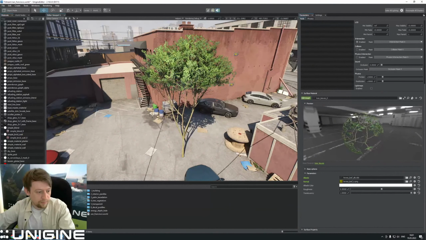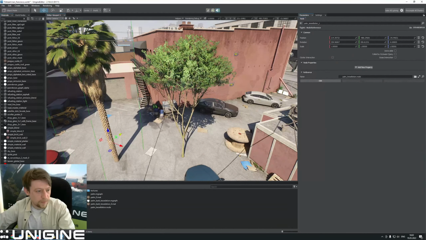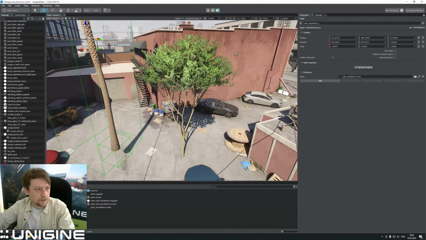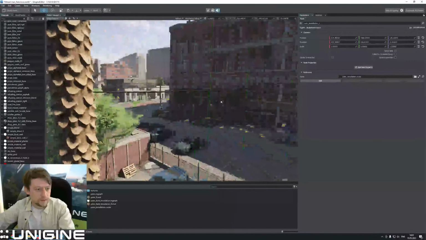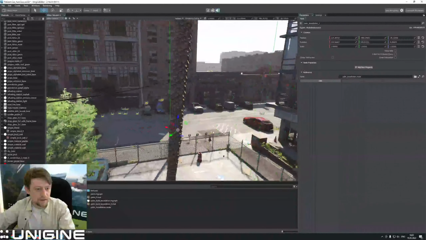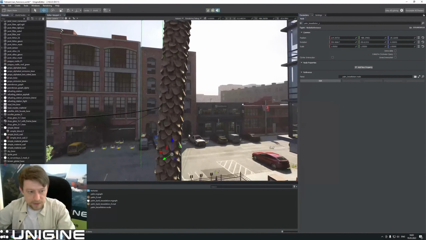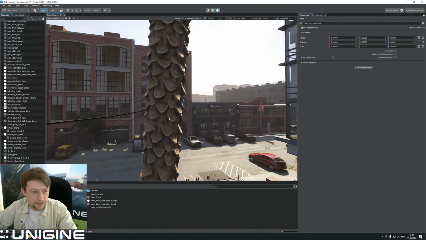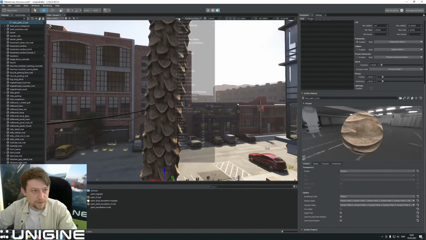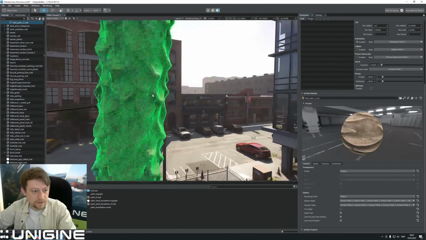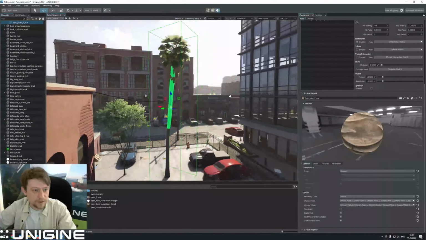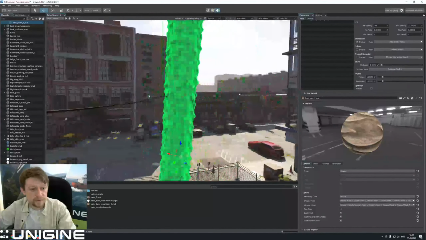I have a palm tree here with tessellation on the trunk. Yeah, here we go. And as you can see, on this part of the trunk, we have these flakes, which were displaced and previously tessellated, of course. Let's try to repeat this, and actually if you select this, you can see the density of the mesh here changing dynamically depending on the distance of the camera.